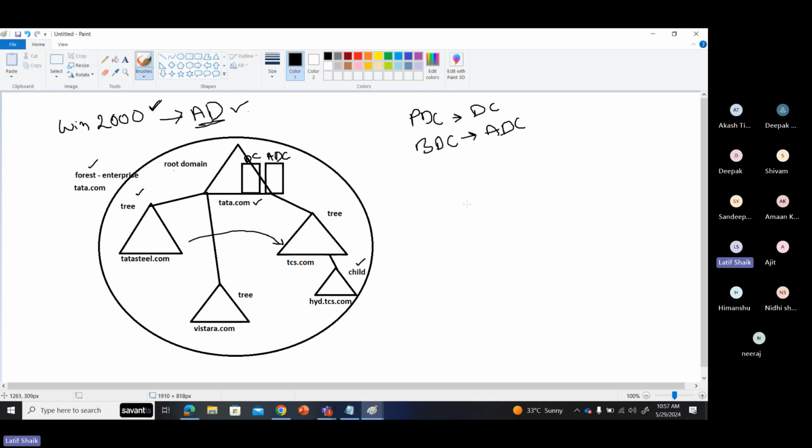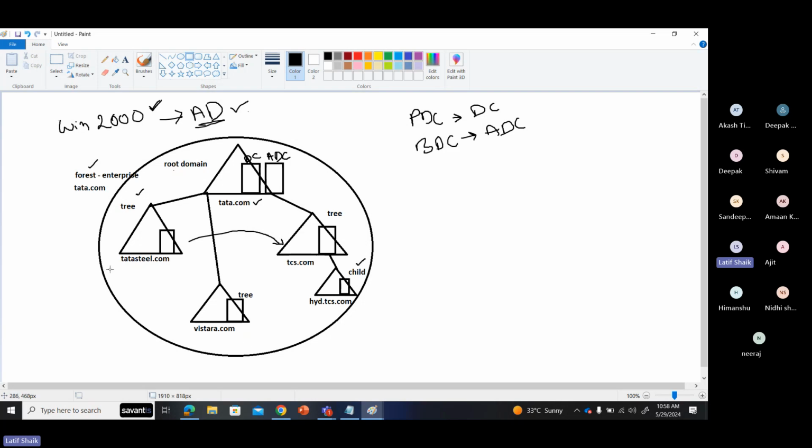Same purpose only, load balancing and failover. Each domain has its own domain controller. Okay. So this is Active Directory architecture.